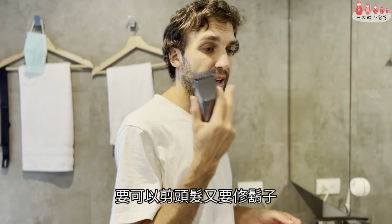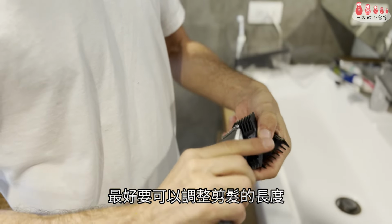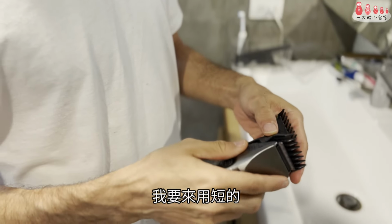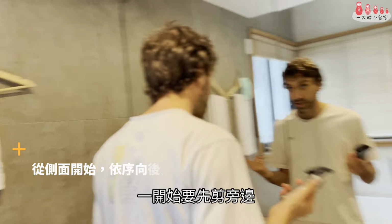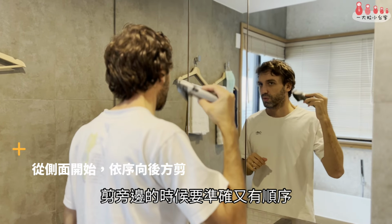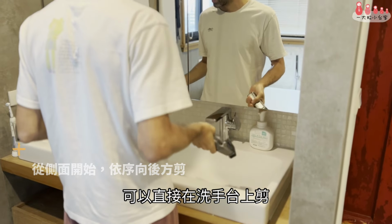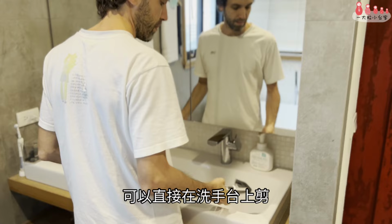To shave hair and beard, the blade has to be very strong. It has to have options with the size. You're gonna use the small one. So what you're gonna do first, you cut the side. You cut the side and you have to go precise and go in order. So you do it on top of the basin.